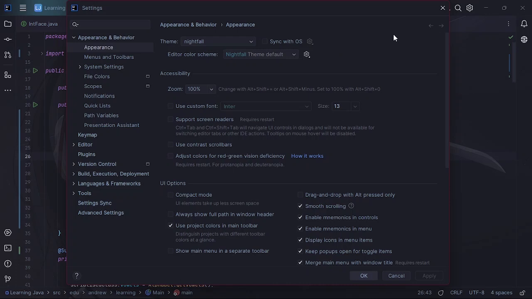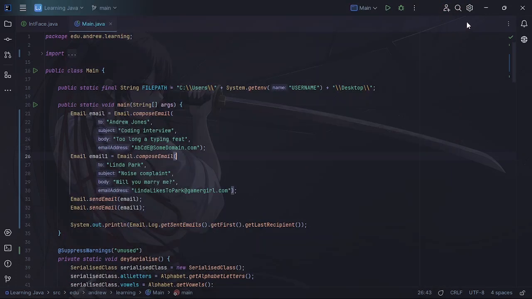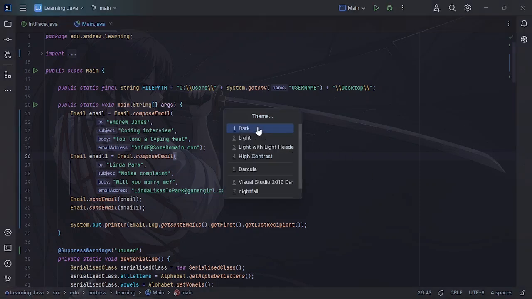And this is a very controversial part of what your IDE will look like, because we're going to go here and you see we have a bunch of themes here. So the one I use is Nightfall, if at all you were interested in that. So I'm going to start with the dark. As you can see, dark looks a lot like it, maybe with just a few color changes. Now, if you're watching this video in the dark, then might I suggest you maybe lower the brightness, turn it away, because it's about to get real bright once I show off the second one.